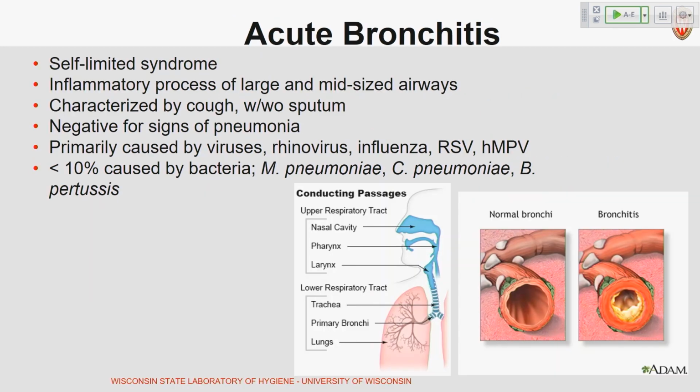So acute bronchitis, starting here, some of the things worth noting: it is a self-limiting syndrome. I love the picture that's up here, just comparing the normal bronchi versus what it looks like for bronchitis. And again, very common causes being viruses listed there. And overall, really less than 10% are caused by bacteria, with some of that bacteria being things we're not routinely going to pick up in a lower respiratory tract culture. And maybe that plays into some of the diagnostic testing, maybe later on in the presentation, or just in this space in general. And some of the signs and symptoms, I'm not going to hit on all of this as we go through, but worth noting.